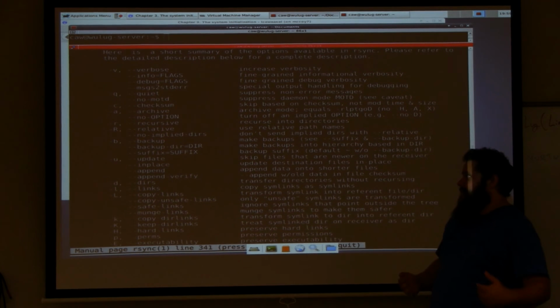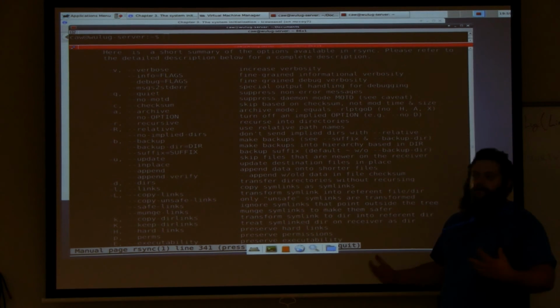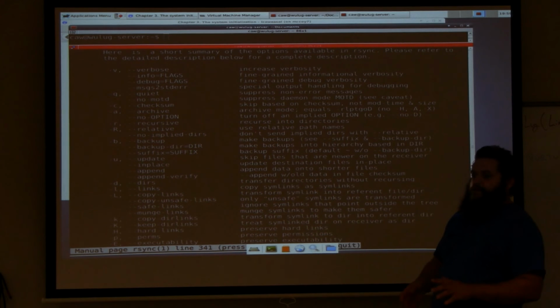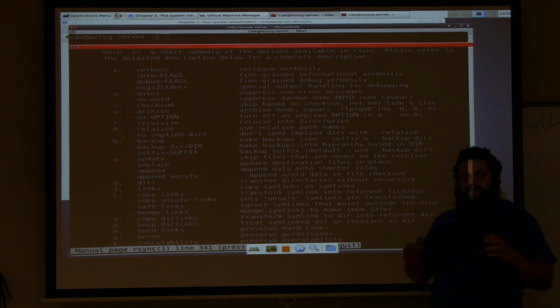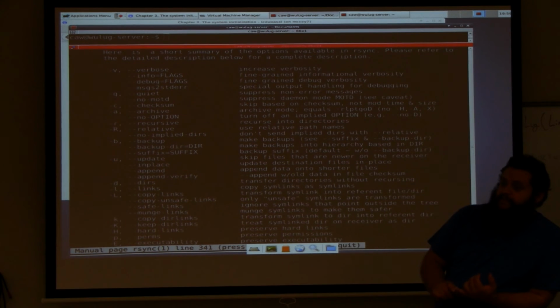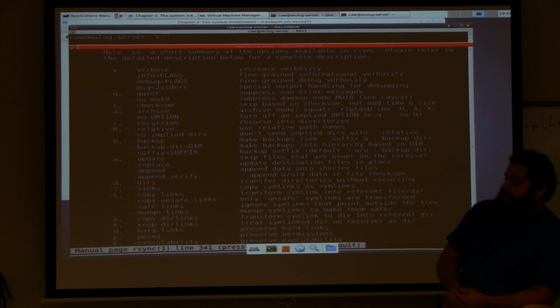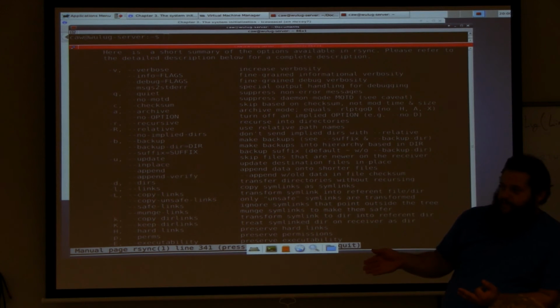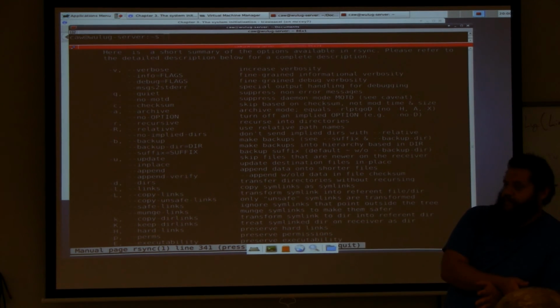So -a kind of stands for archive. It's just like archive mode. If you run -a, it's going to copy all the files, and it's going to preserve who owns it, access times, ownership, permissions, all that stuff, which is why it's really useful for archives. A lot of times when you copy files, almost every other way that I can think of, unless you fix it when you're done, it's going to rewrite the permissions so the owner is the person that copied it, not what it was before it started.